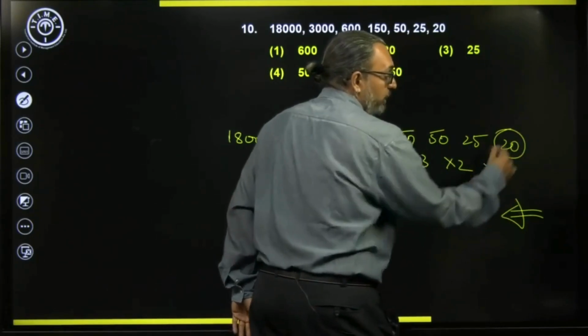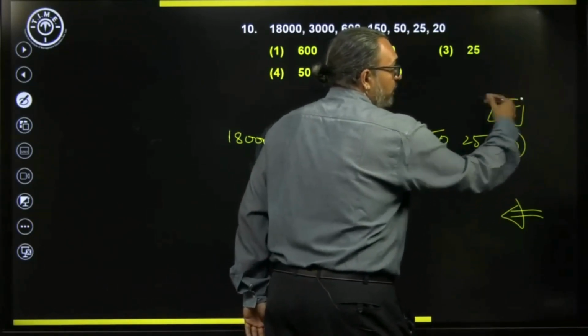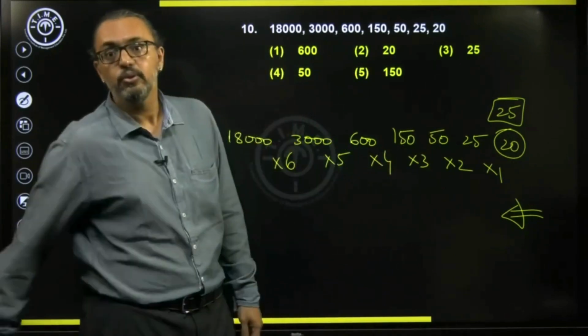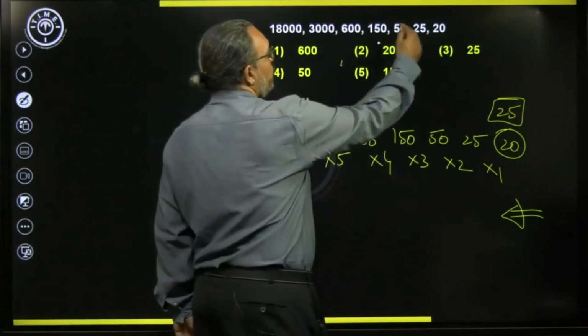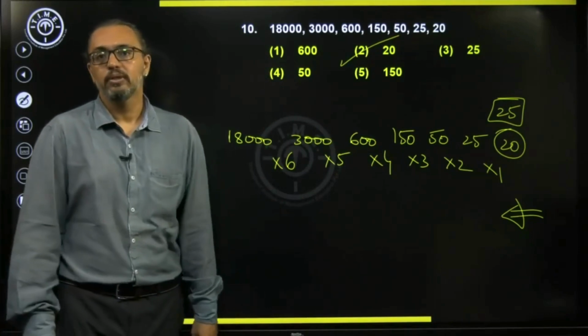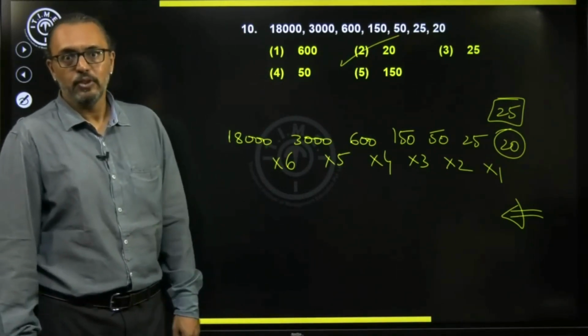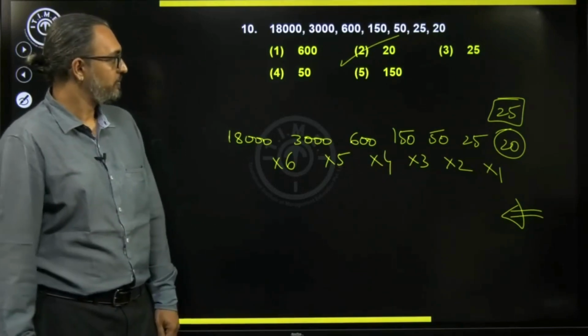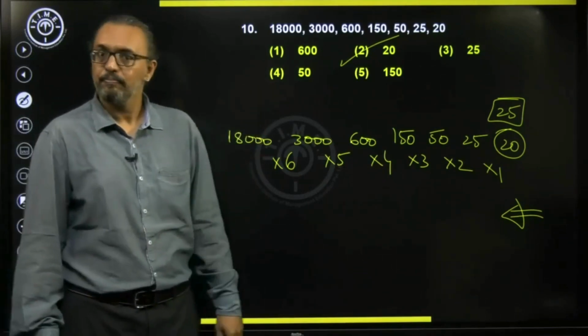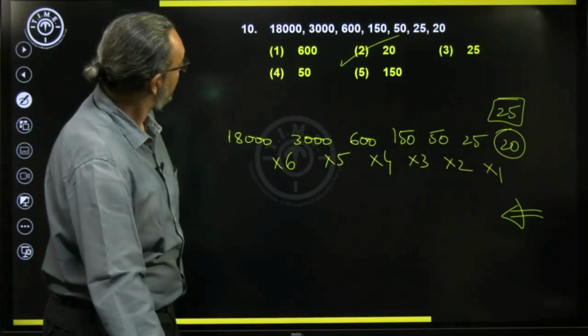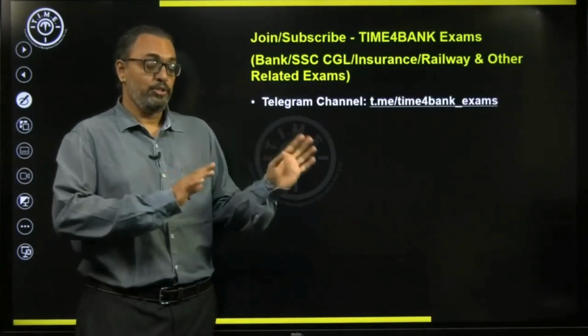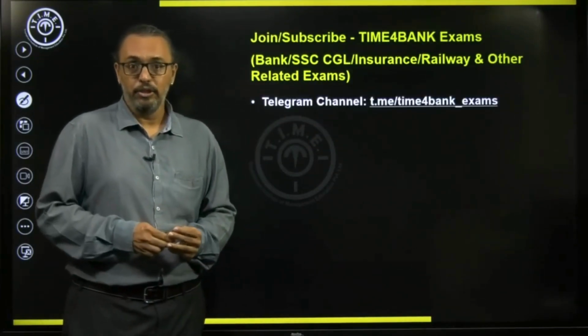So that means this should be into 1, means the first number also should have been 25. So that 25 into 1 gives you 25. So 20 is what we choose as our wrong number. Okay? Yes. So choice 2. Right. Okay, so those were the questions you had in this video session.